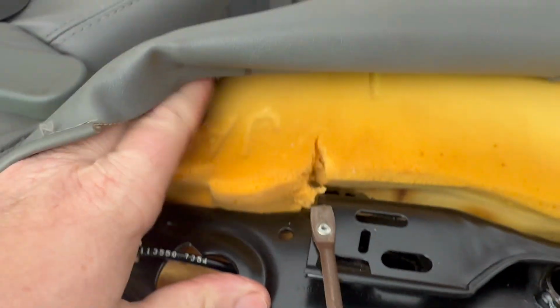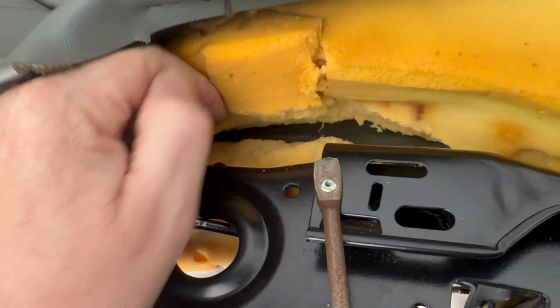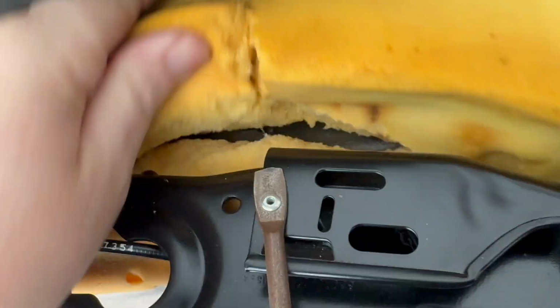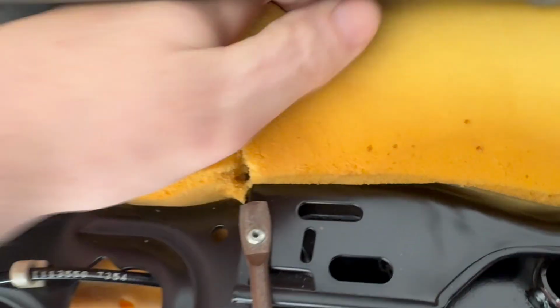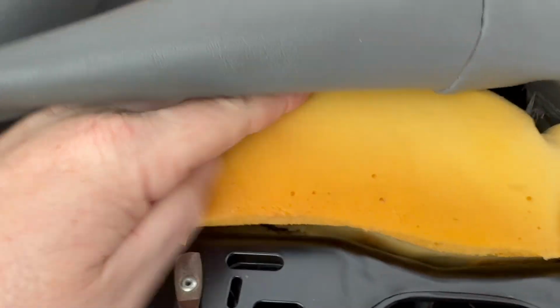All right, now another bird's eye view. See where it all ripped? All in here. The whole idea is to spray that with a spray glue, right? And put pressure on it because you want to keep the mold the way it originally was.